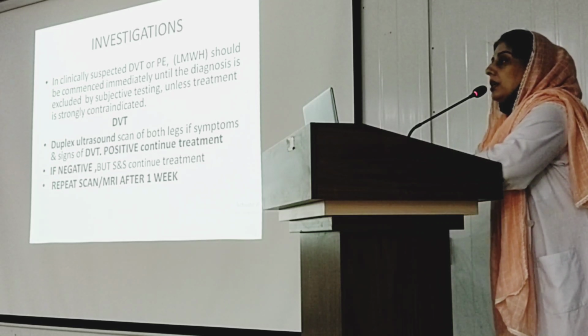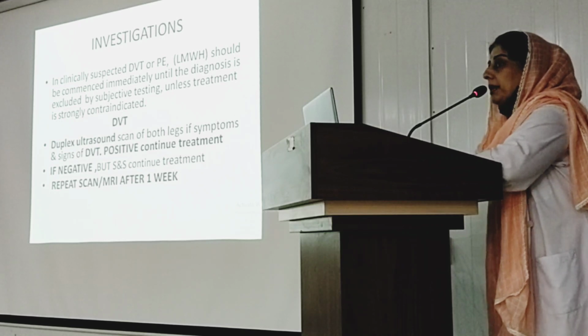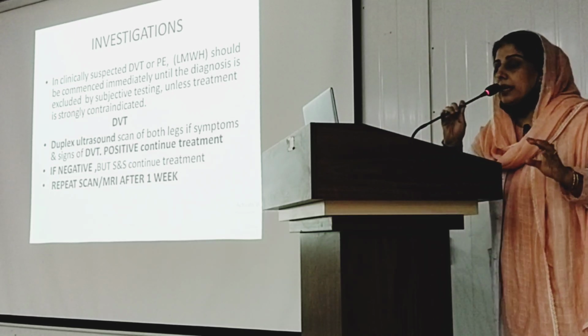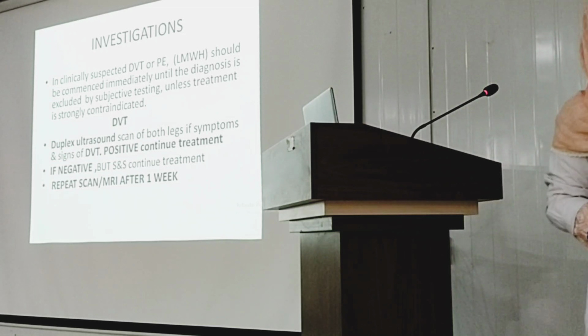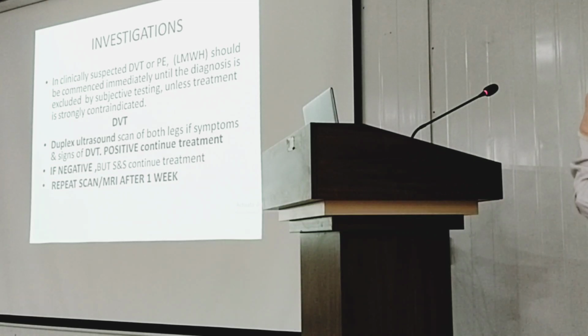or MRI is needed after 1 week. I also made it on this board, so I can rephrase a little on this. What happens if we have a patient with swelling of the legs, and she is post-operative, or we score her at that time and she is high risk for DVT, then what will we do? We start the treatment and then do an ultrasound of both legs. If positive, no other investigation is needed, just continue the treatment. If it is negative but signs and symptoms are still present, we continue the treatment and repeat the scan or MRI after 1 week and then reassess.